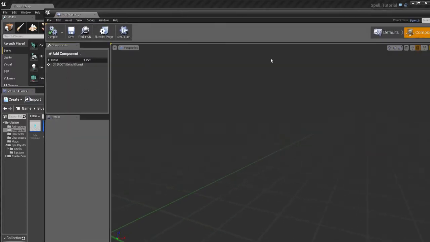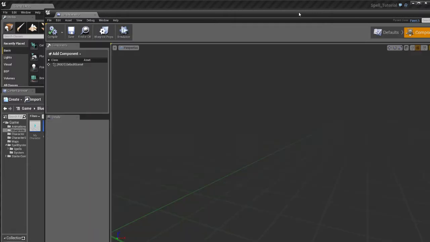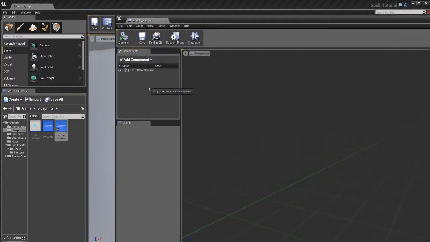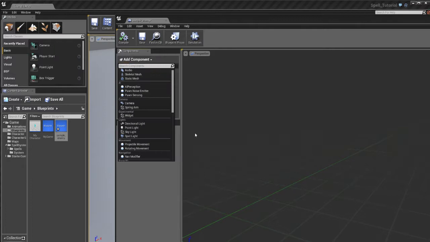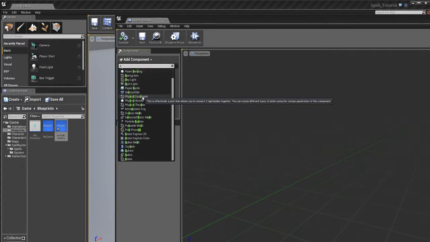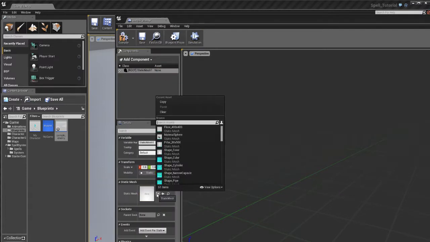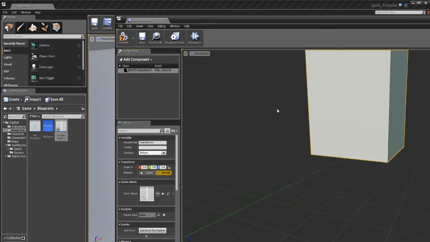And this sample enemy, we'll give it a mesh. You can pretty much use anything if you wanted to.